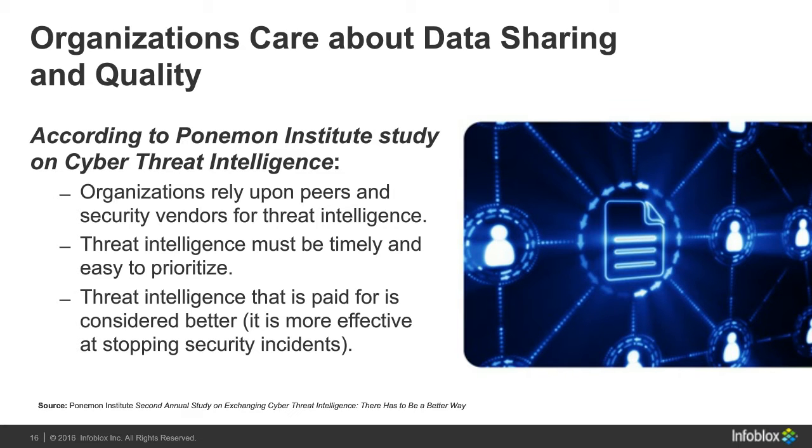Threat intelligence that is paid for is considered better. Most of the respondents say their organizations are using both fee and free-based threat intelligence. Companies are using fee-based threat intelligence because they think it's better. 68% say it's worth paying for threat intelligence because it's proven effective in stopping security incidents. I believe that part of the reason for that, part of the driving factors, is that the curation, the management of that data is then offloaded to a party that's doing that as a pay-for service.